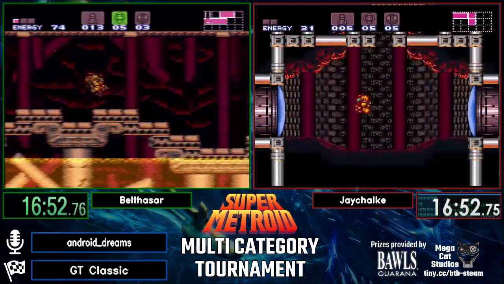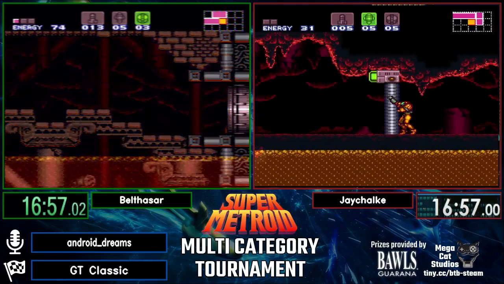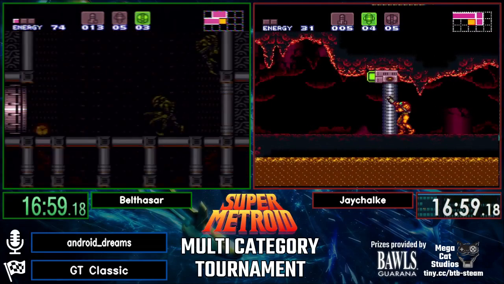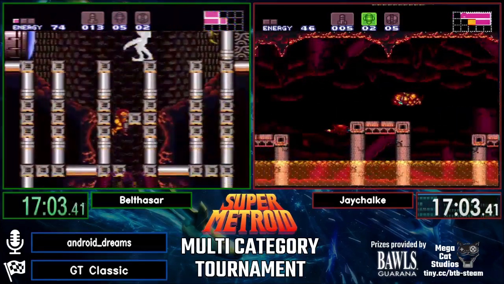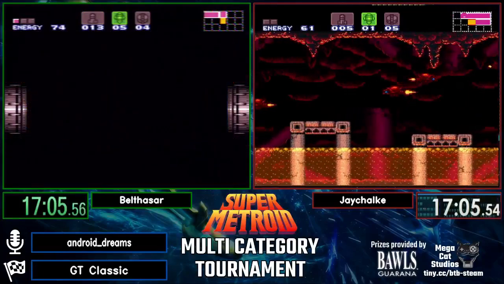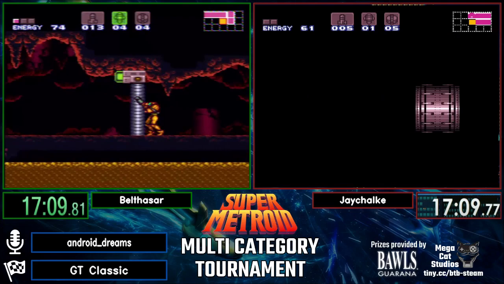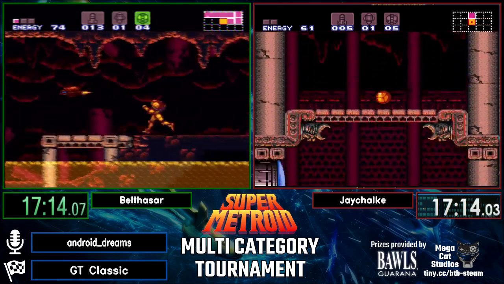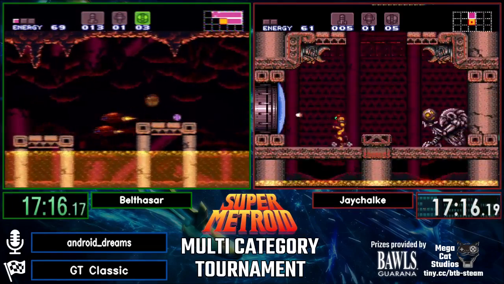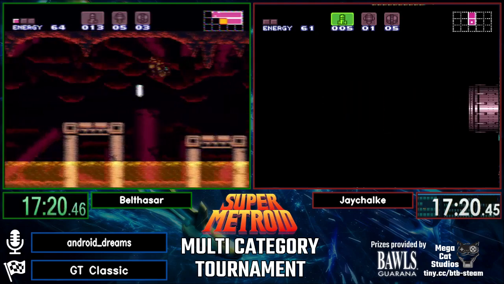And of course, after the green gate glitch and the actual GT code are entered, it really becomes a boss rush after that. Jaychalke getting the green gate glitch. Second try, no problem. Belthasar also gets it on his first round of super missiles. Is going to lay a power bomb to refill supers on the Rippers on the way into GT.